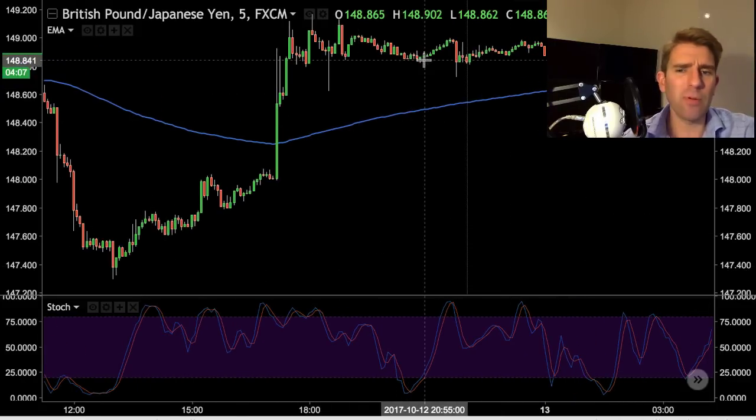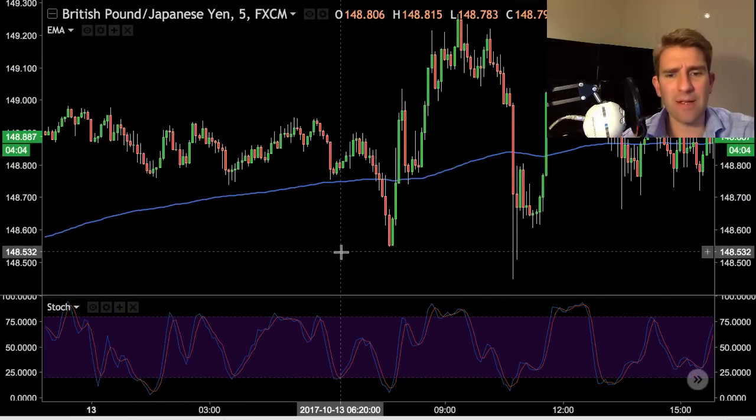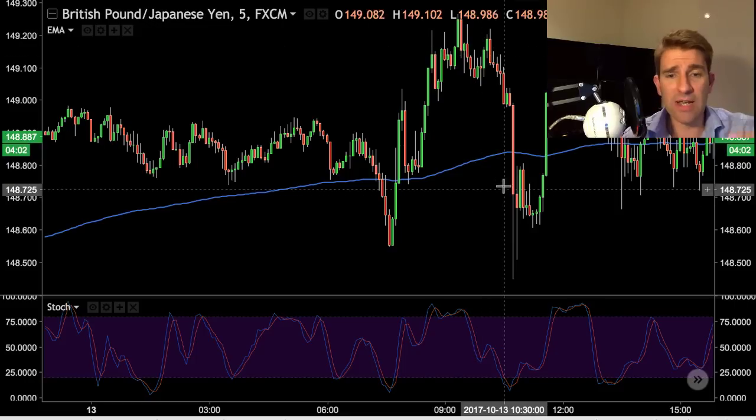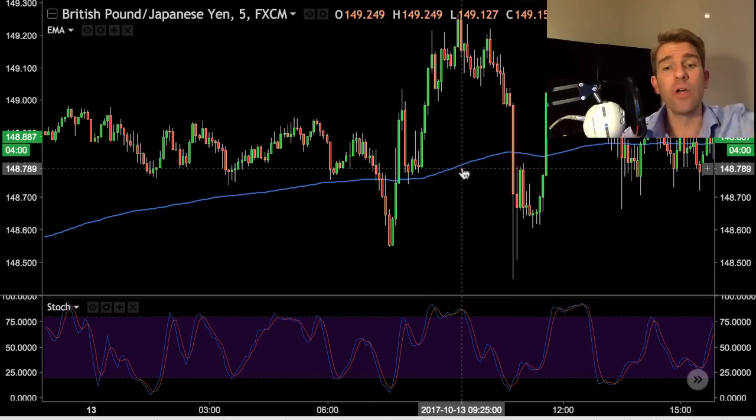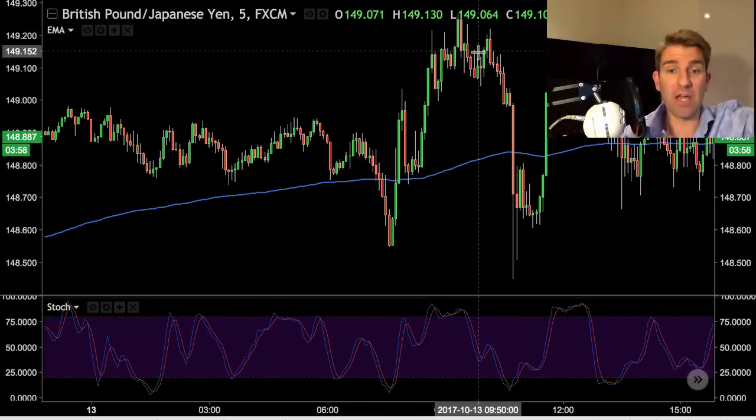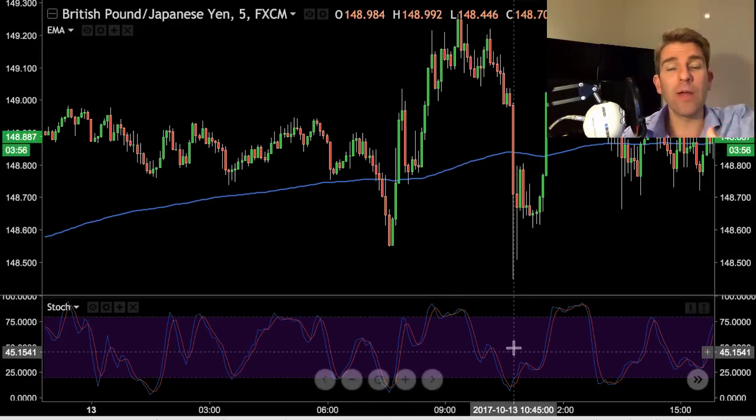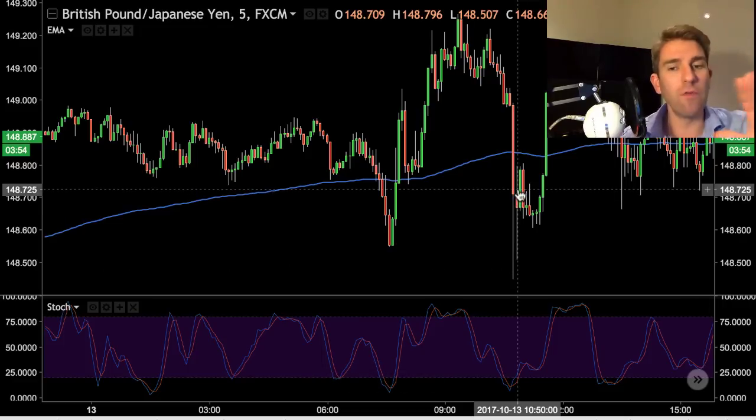We've got a little one here. Probably too late in the day to take that. Wouldn't be that excited about that one. This one's interesting how it keeps you out. So 200 EMA, it comes back, we go oversold, but we're below it, so we don't take it. We have to take only overbought when we're below it.